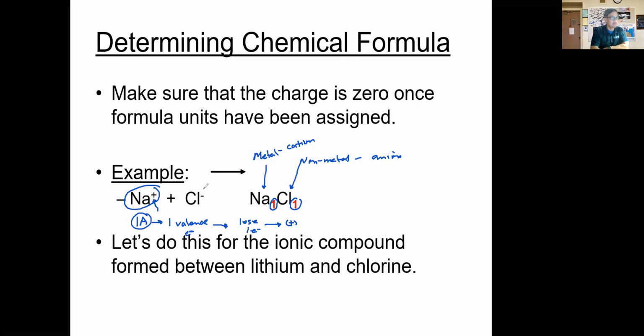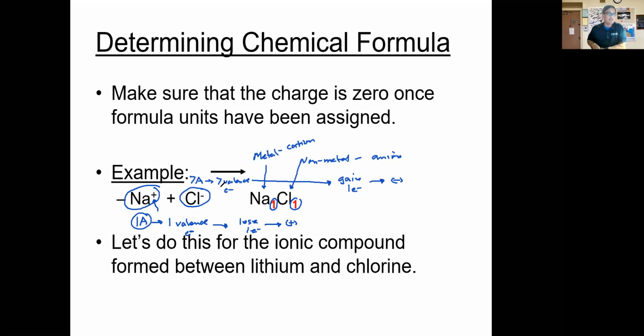And then what you have to be able to do is remember the charge on the chloride ion. And again, how do you do that? Well, chloride is a 7A non-metal, which means that it has 7 valence electrons. Which means, in order for it to obtain the noble gas configuration, it has to gain 1 electron, and as such, it will end up with a negative 1 charge. That's how we know that chlorine will always obtain a negative 1 charge.